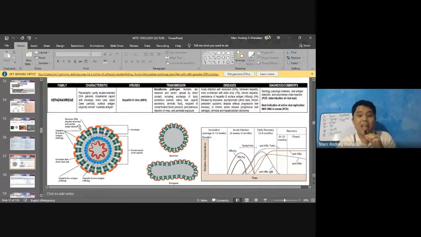Nako, my God, very important talaga. Review na po ninyo sa inyong IS and also Viro. Now, especially sa IS, mga serology na 'to for hepatitis B. And again, very important, it has a surface antigen known as your HBsAg, which is also known as the Australia antigen. So why is it called Australia antigen? Because this HBsAg was first discovered in Australian aborigines, meaning katong mga indigenous people dito. Alright, so that's why it's called Australia antigen.